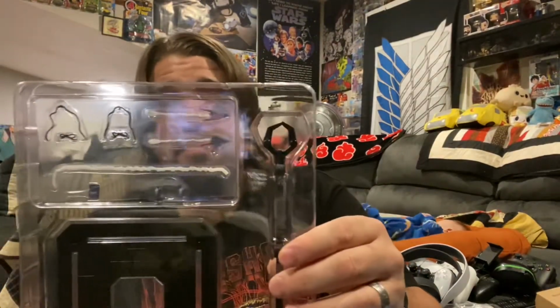And let's see what else it came with. I think it came with a whole other section underneath. Oh yeah, here we go. So it comes with the platform, and generally with these figures, statues, or collectibles, whatever you want to call it, they have a platform that will have a hole in it, and then it has a post that will slide in, and it's got an arm that hangs off of it with a peg on it. And then you can adjust the figure however you want. Really creative, and in my opinion, very ingenious. Because then you can decide how the statue is going to stand or look or what it's doing and all that.